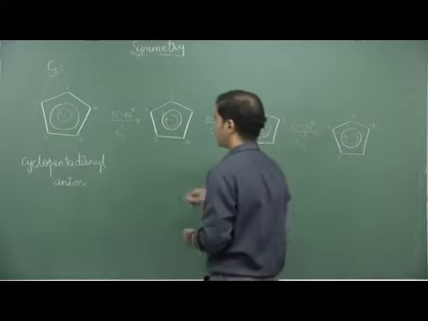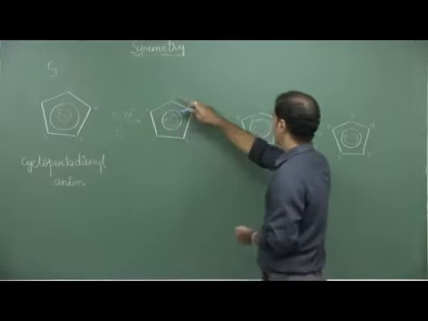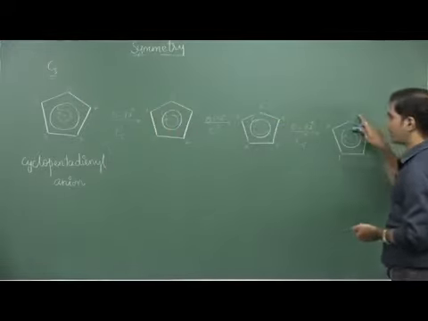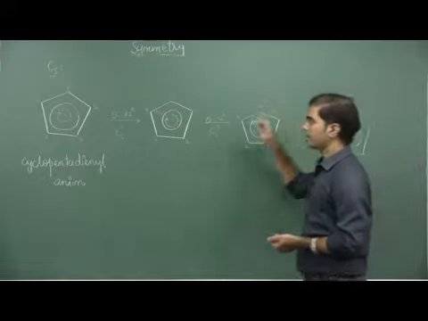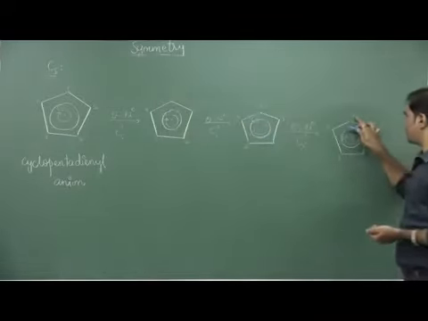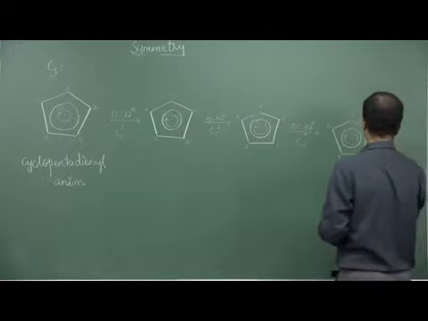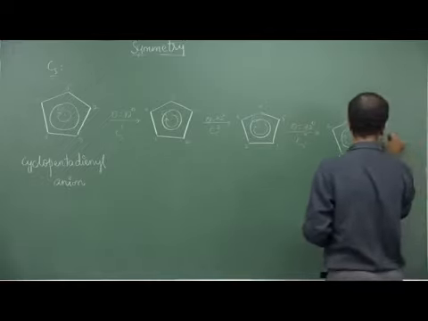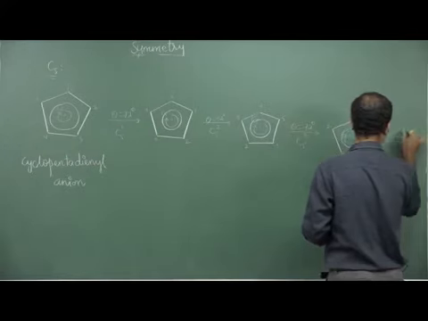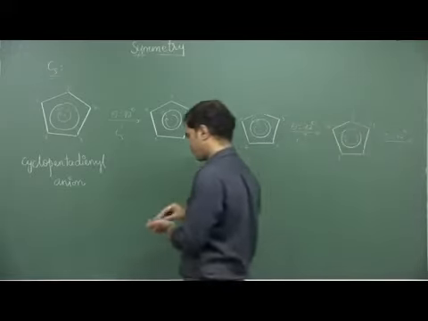I am taking the reference as this 1 is on top, and until I get 1 there, we have to just go on writing the structures. So that 1 is replaced by 5, 4, then we get 3. In the corresponding structures we will get 2 and finally we will get 1. That will become the identical structure or identical configuration. This is for a C5 for the fourth time.